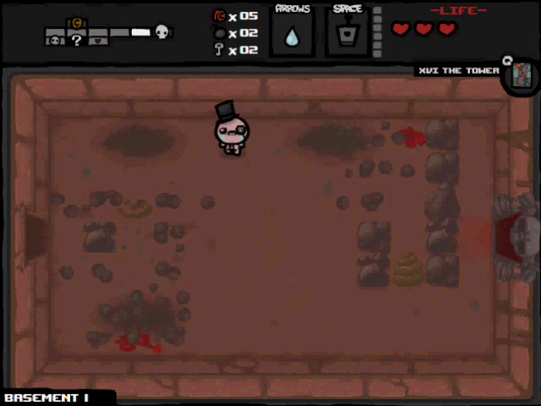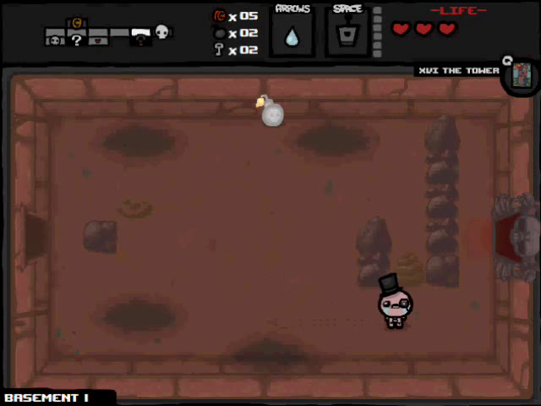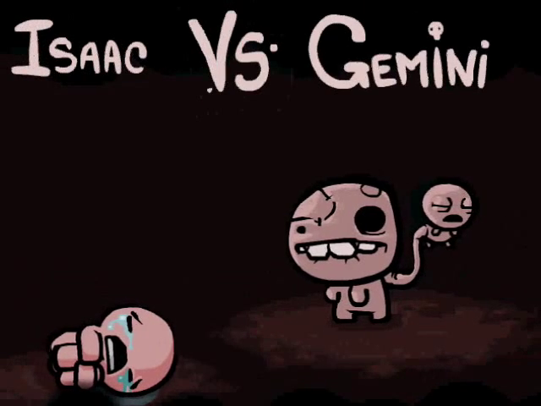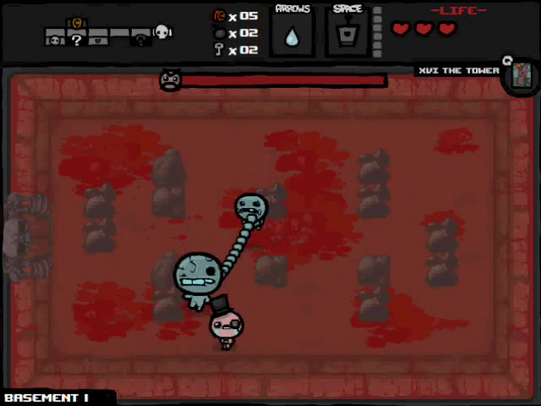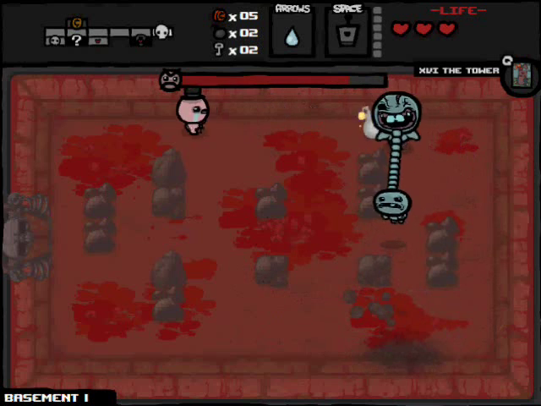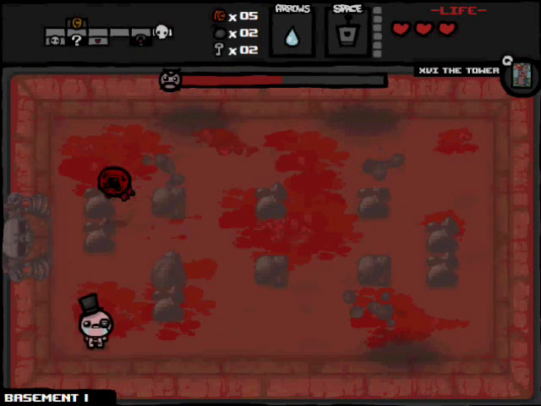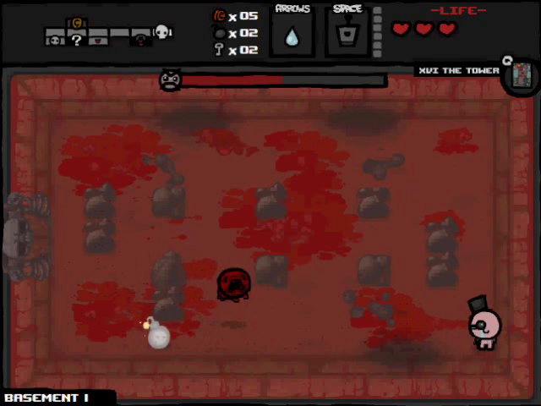There is a bomb in my midst. Still trying to find the top secret room. There it is. Oh, I like that. All right, well, boss time. We are against Gemini, and it's an upgraded Gemini. Luckily, we're doing some damage with our bombs. Oh yeah, we're doing some bomb damage right here.